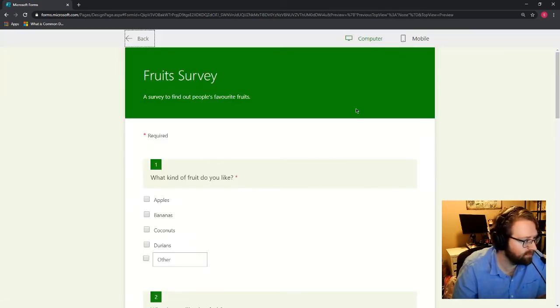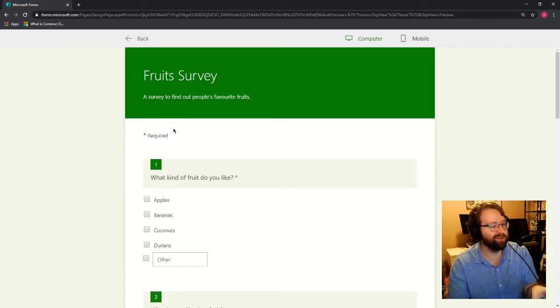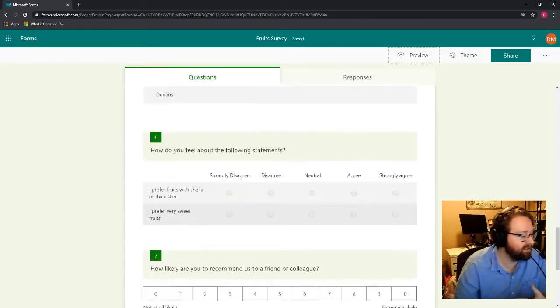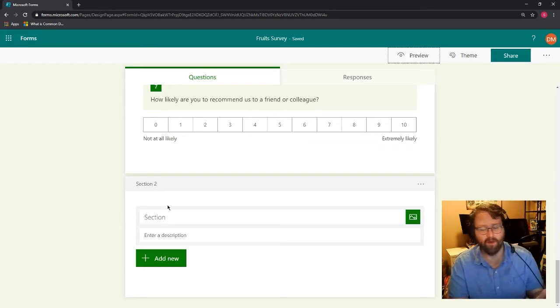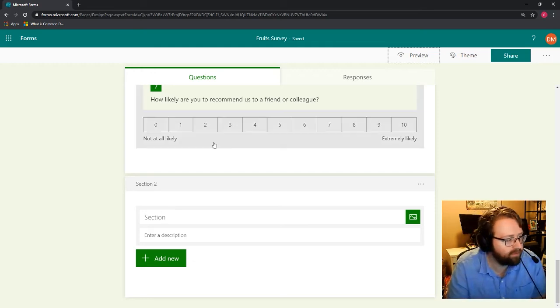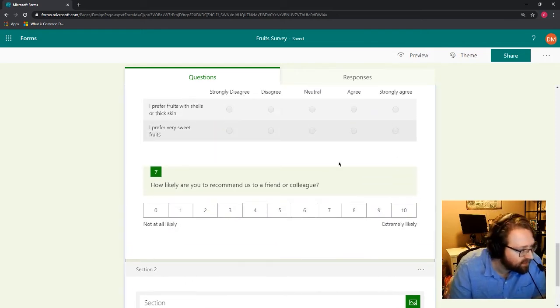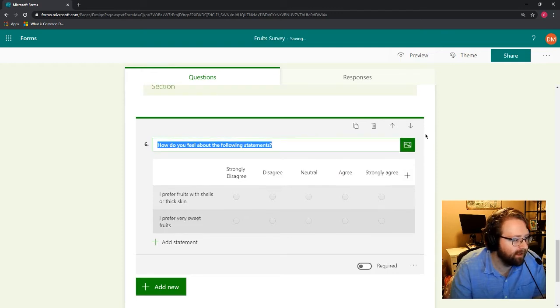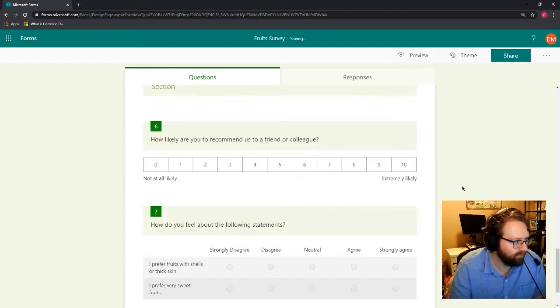If I go over to preview, it doesn't say section 1. So all that is, it shows you section 1 in the editor, and then over here, section 2, it shows us that as well. Sections might be really helpful if you have a long survey or want to define different sections to make it more clear to responders. I'm going to move a few of my questions down here into the second section. So move that one down, and this one down too. And I'll show you what that looks like.